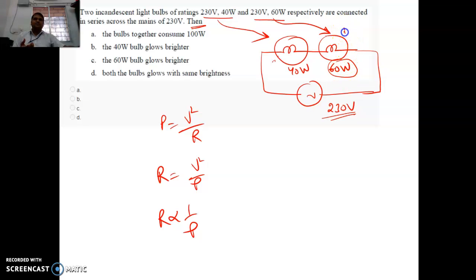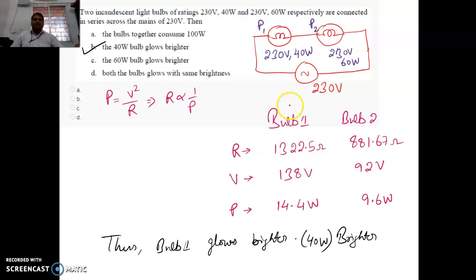Also we know that power equals V square by R, so resistance equals V square by P. R is inversely proportional to power. So if power is here more, this resistance is less. R1 will be definitely greater than R2. If R1 is greater, the voltage drop V1 will be greater than V2. If voltage will be more over here, obviously the power drawn by this will be more. The bulb 1 and bulb 2, we compare and find the resistance is high. 40 watt is higher resistance and 60 watt is less resistance. Because the resistance is high and it is in series, it will draw more voltage and less voltage on the other side. We find the power is 14.4 watt and 9.6 watt. Power is more means it is brighter. So 40 watt will be brighter. Answer is B.